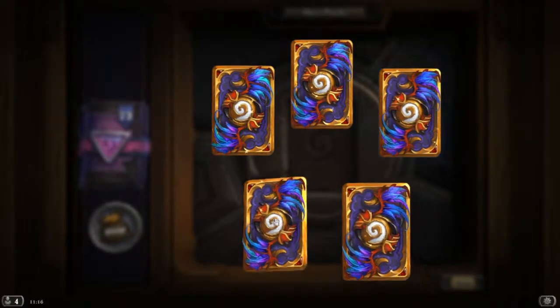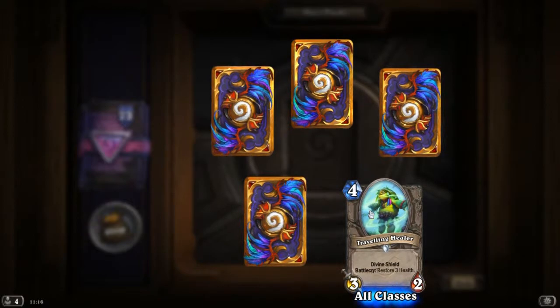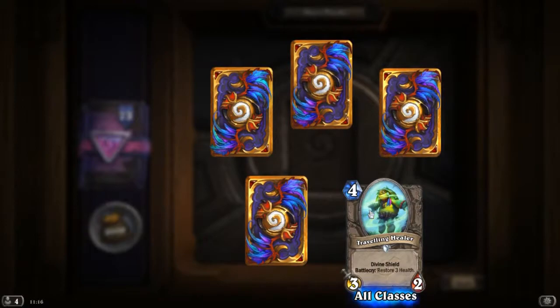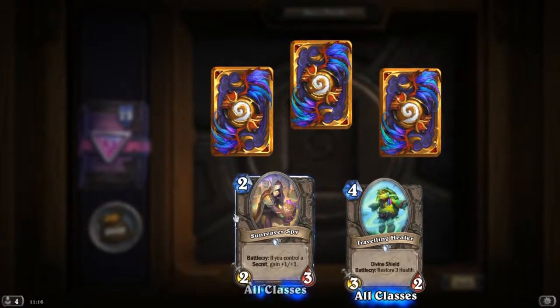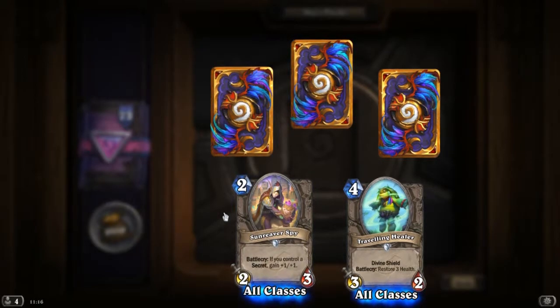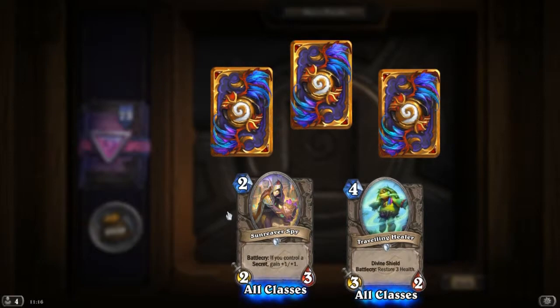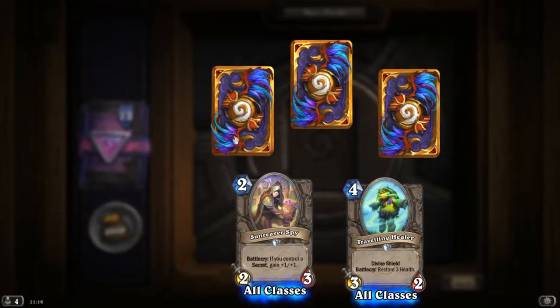Come on. Where are my legendaries? Traveling Healer. Divine Shield. Battlecry, restore 3 health. And it's not bad, especially that it has Divine Shield. So it will at least do something. Sun River Spy. Battlecry, if you control a secret, gain 1/1. Okay, so efficiently it's a 3/4/4/2. Neat.